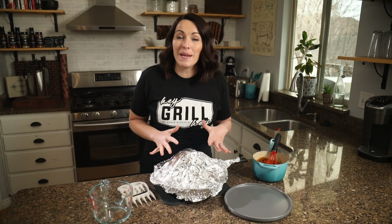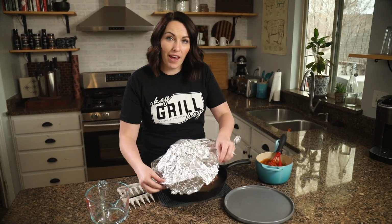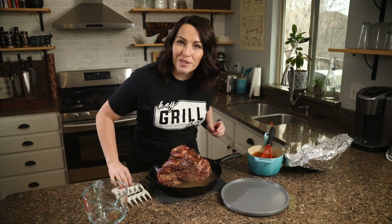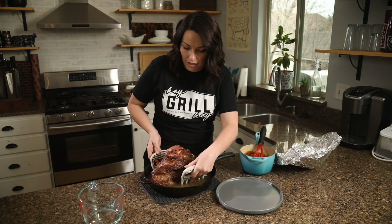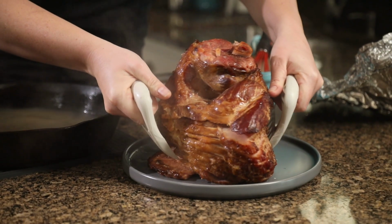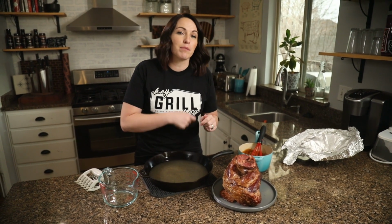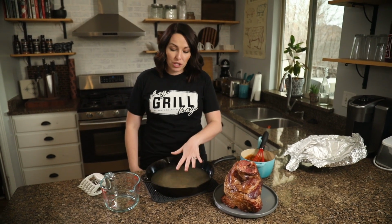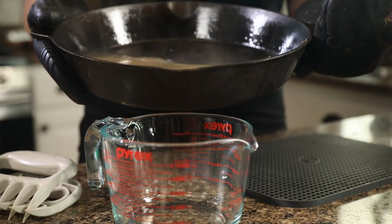So my favorite step, it's glazing time. We're gonna take the foil off of our ham. It looks so tender and so amazing. We're gonna carefully transfer it to a plate. Now we don't want to lose these delicious juices. You can actually use them to pour back over your ham right before serving. It'll keep it nice and moist. So we're just going to pour the liquid from the skillet into a large measuring cup.